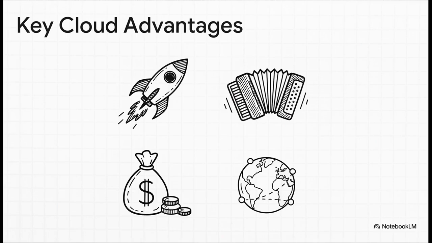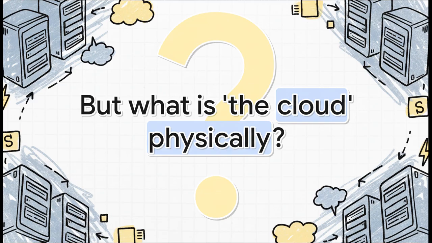And this pay-as-you-go model brings some serious superpowers. First, agility. You can spin up a new server in a few minutes, not wait weeks for it to be delivered. Then there's elasticity. You can automatically scale up to handle a huge traffic spike. And then, just as importantly, scale right back down to save money when it's over. This leads to huge cost savings, because you're swapping those big, scary upfront costs for smaller, variable ones. And finally, global reach. You can deploy your app in data centers all over the world with just a few clicks. It's incredible.